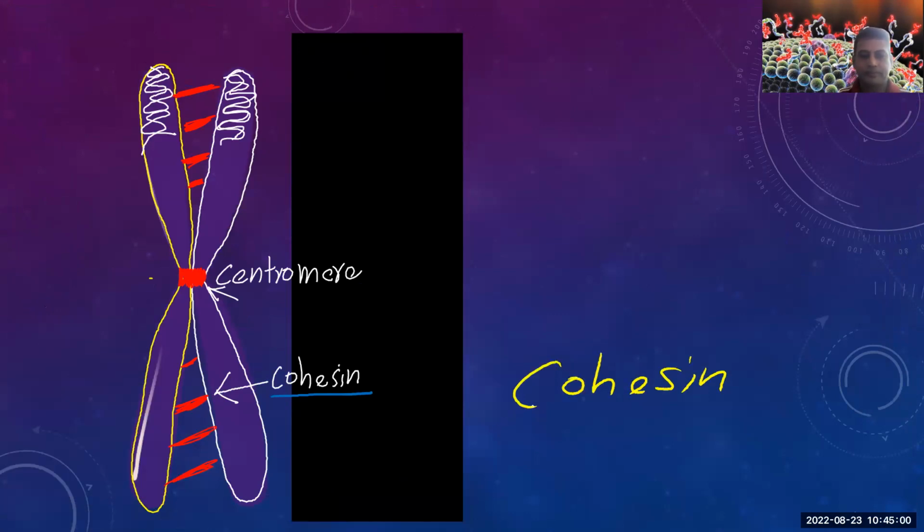Cohesin. So cohesin is a protein, right? Cohesin links the DNA of the sister chromatids with each other at different levels. They are not organized in a very special order, but we can find certain points of the DNA molecule where the cohesin proteins attach the sister chromatids to each other, and the centromere is the middle attachment, a very strong attachment of these two sister chromatids.